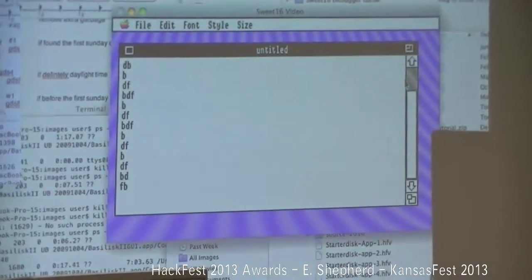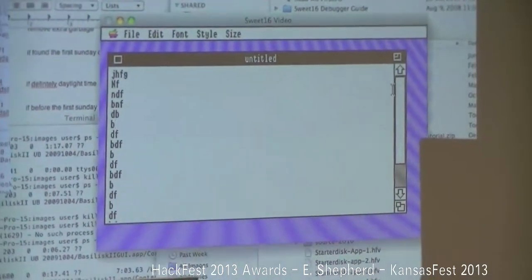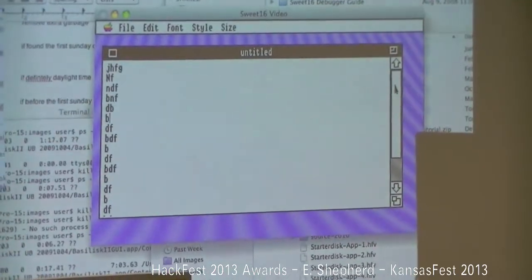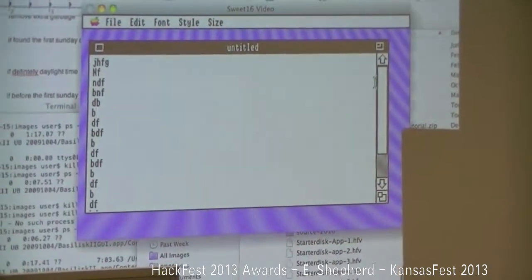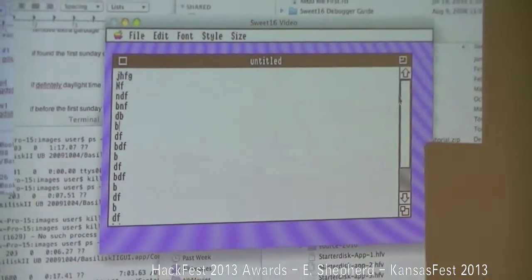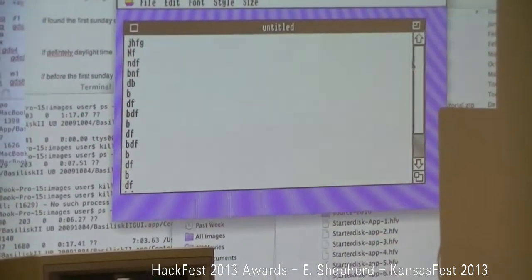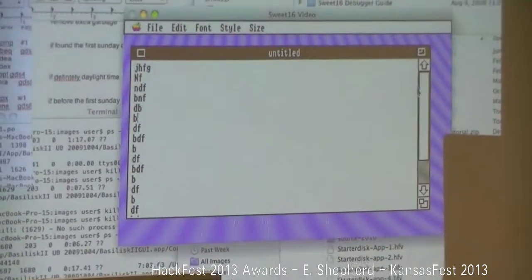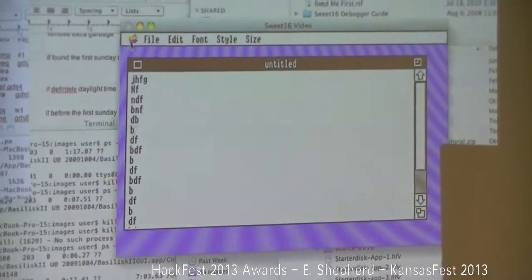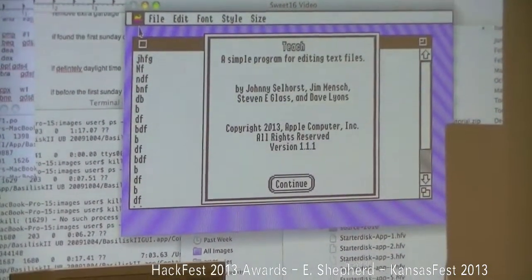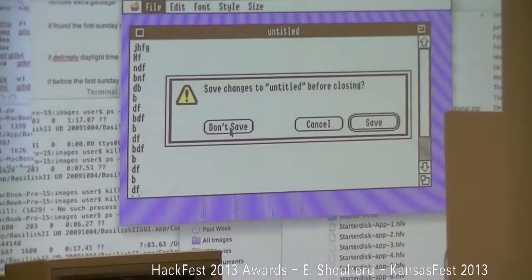The problem was that if the cursor was on the line of the menu bar, it would show as an I-beam and it would move the scroll bar, and the proper cursor should be a pointer. So that has been fixed, and Teach was updated to version 1.1.1, and the copyright date got updated. That's it.